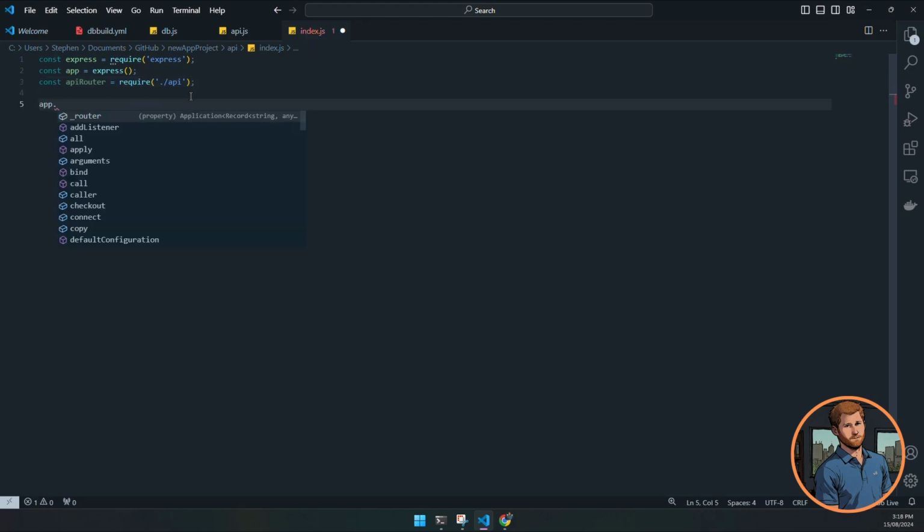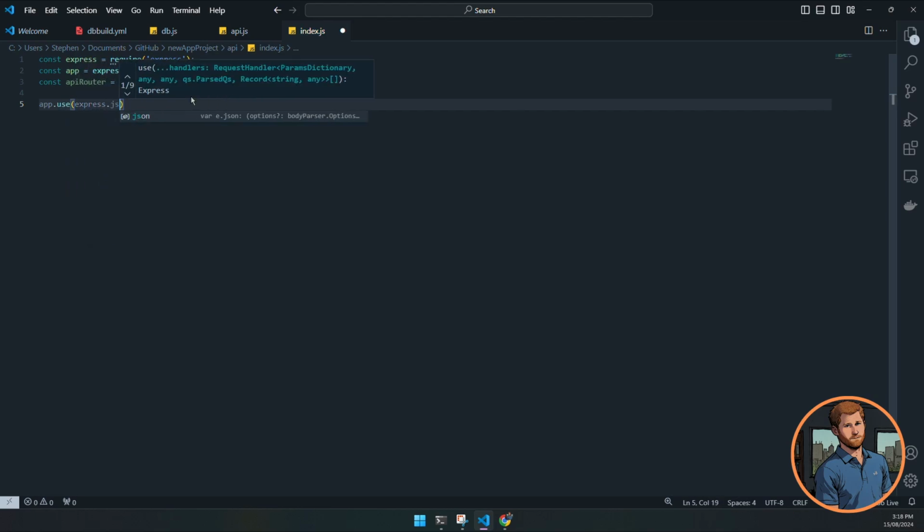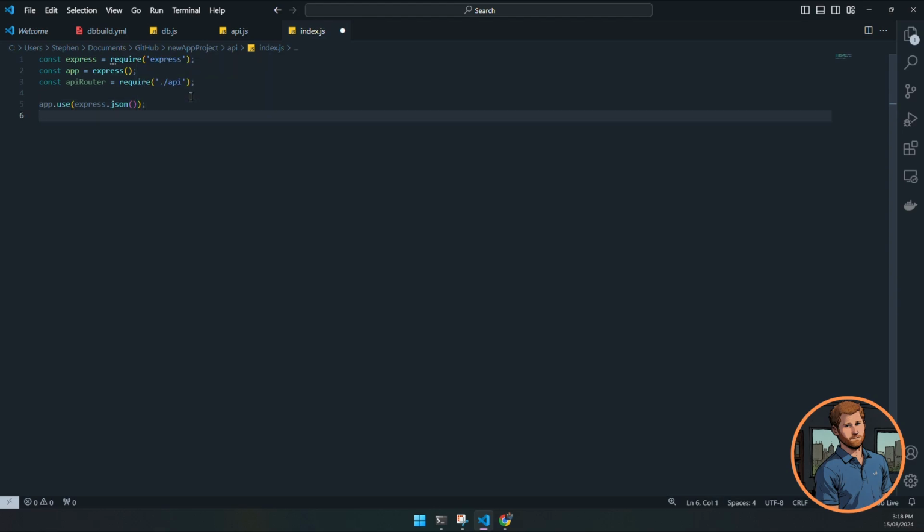We're going to tell our app to use express.json. So that tells our app to use Express's inbuilt ability to use JSON. And now we'll go app.use and we'll tell it to use our API.